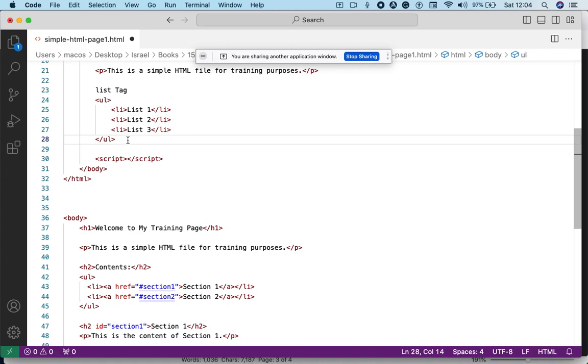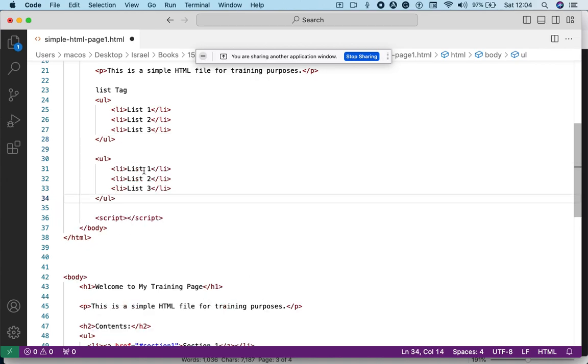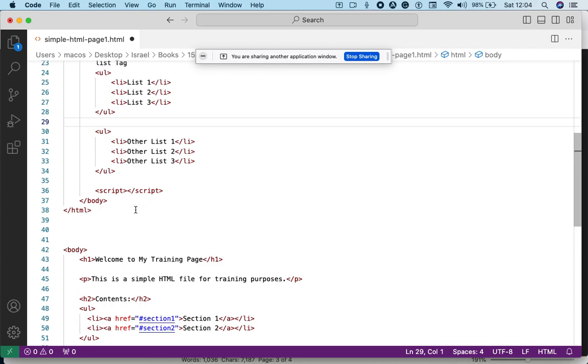Whatever is here will not be inside this list. So let's say I want to have another group of lists. So I can have another one. So this one will be together, all this one will be together, and all this one will be together. Okay. So that is about lists.